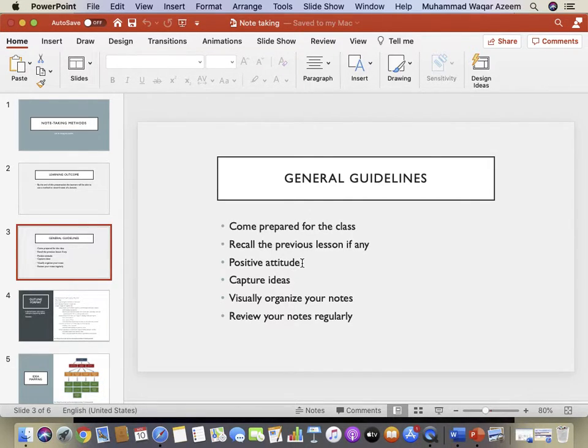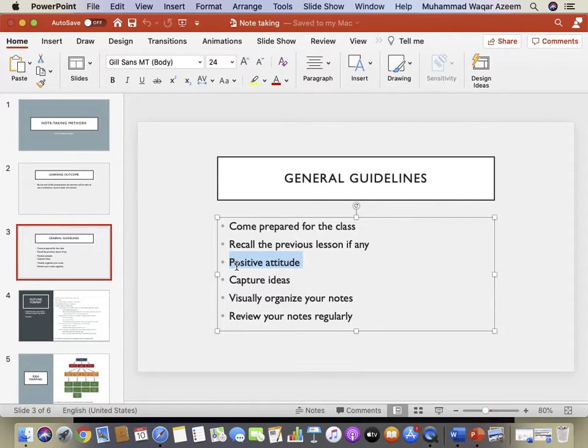And then you should have a positive attitude, a deliberate positive attitude towards the lesson, towards the class. And what is a positive attitude? A positive attitude is attitude of learning, that you want to learn.